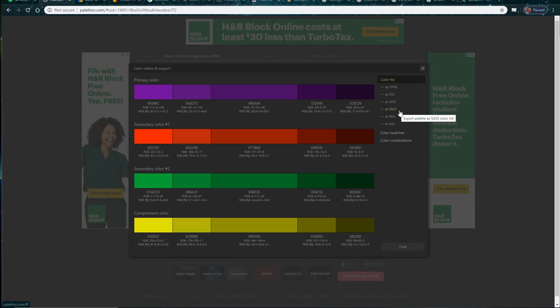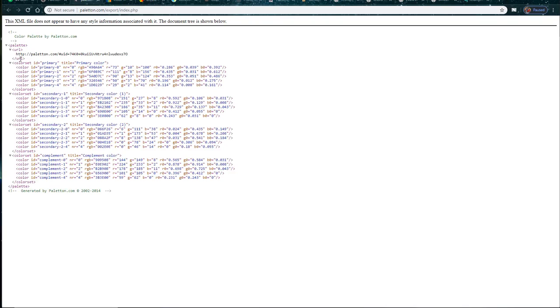But I do not want in any way for anything to seem confusing, so let's skip that part. Don't worry about those programs I just mentioned. So here's your text format, and as I told you before, you have 4 variants of each color, so you have all the different shades and everything. If you want to go with the lightest color on the first one and the darkest color on the last one, you're more than welcome to mix and match and use that however you want. That is one thing I do like about Paletton.